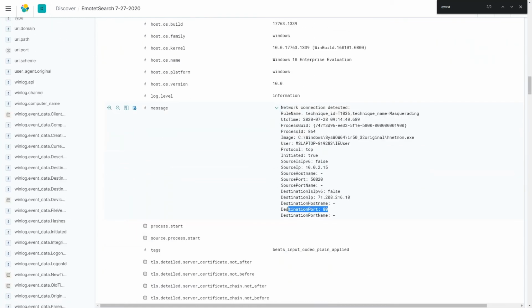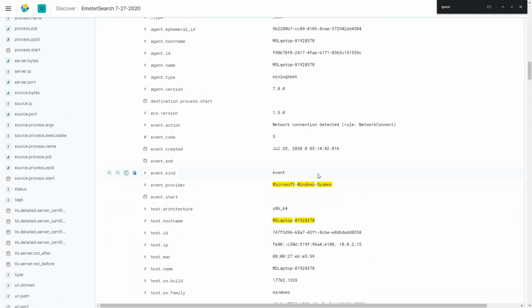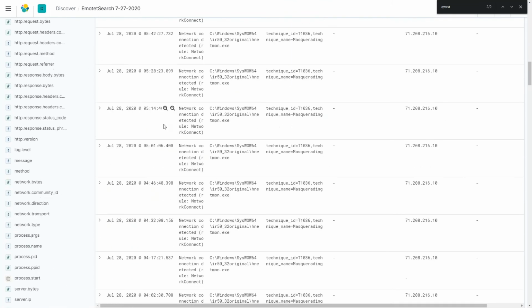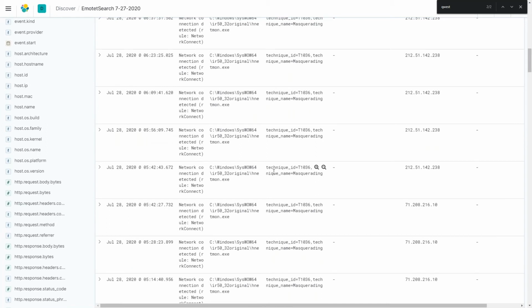Yep, so destination port 80, and then you can see the source port is 5820. Again, it's just going to be different. And so when you have this kind of information, you can say, okay, well, I can block that IP for one, try and cut the communication to prevent any other modules being downloaded, or any other malware being dropped, which again could be Qakbot or TrickBot at this point.